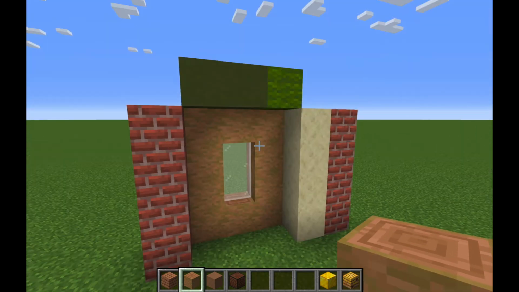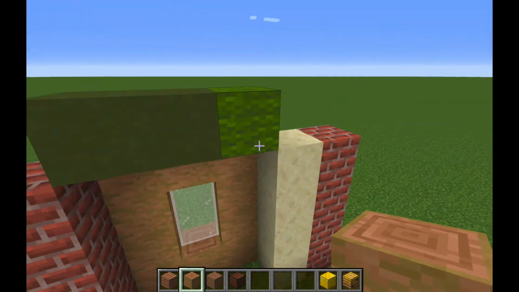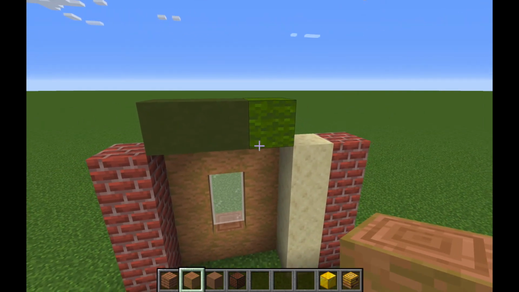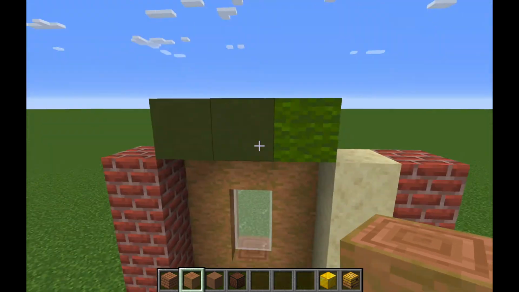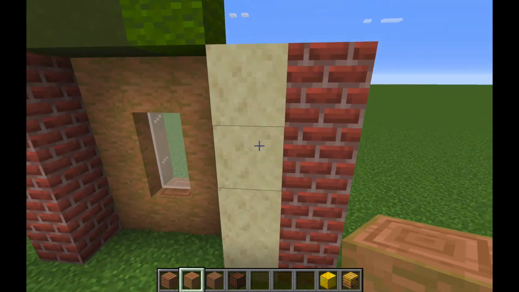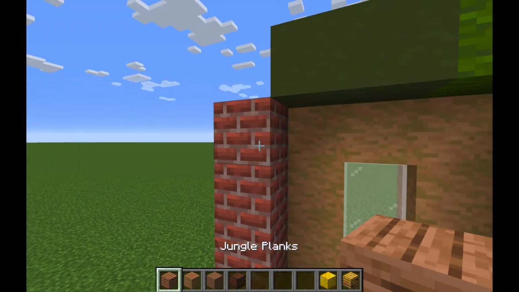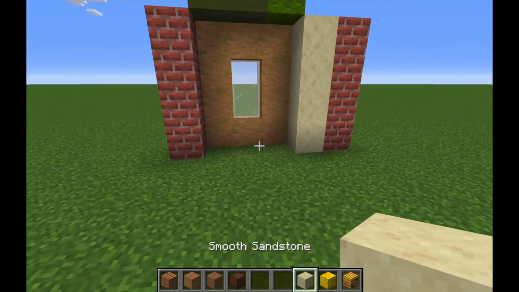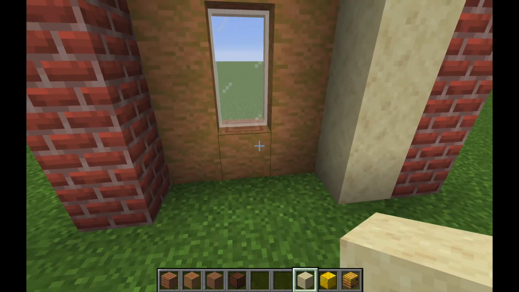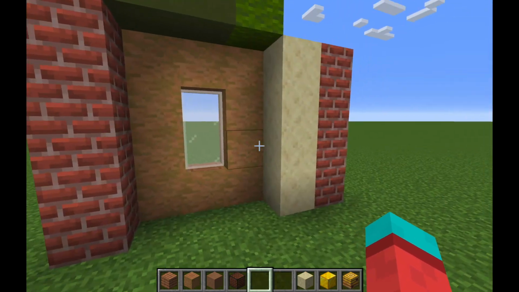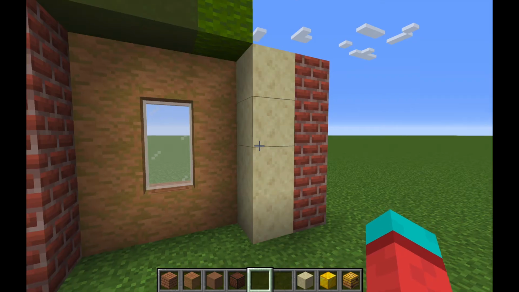So I'd personally use this here, and I'd have this as a, I've been forgetting the name of these for the past thing, but you know, the thing that just sort of blocks out the sun? Yeah, those things. And then I'd use this for the main building, and then the sandstone I think I'd use for highlights, maybe the floor, maybe some really nice pillaring on the bottom. No, I'd use the bricks for that. But I don't know, I'd use this for something.